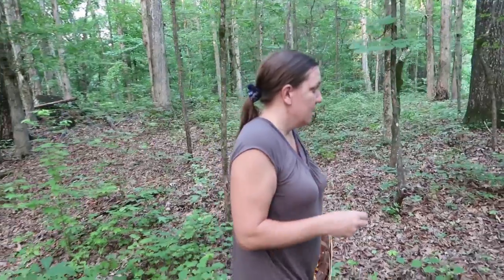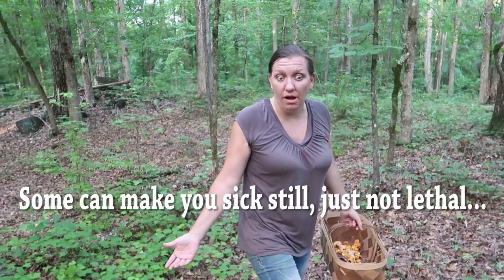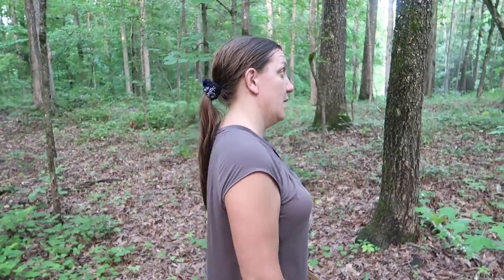Plus they're easy to identify because they have the pores on the bottom instead of gills, that automatically puts them into the bolete family. And then there are no poisonous boletes at all. But you can taste test them on the tip of your tongue without eating a piece. Just taste it and see if it's bitter or not. And if it's not bitter, it's edible. That's like the easiest identifiable characteristic I've ever known. So that's where I started foraging.